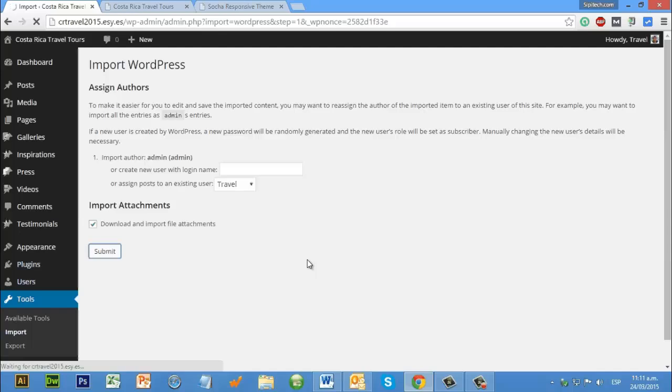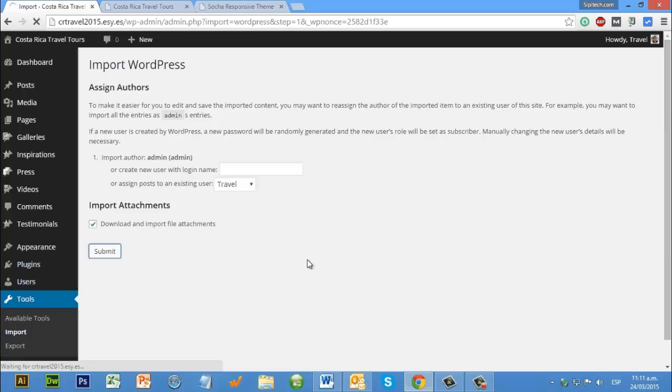Now we have to wait. WordPress is going to get all the examples, images, menus, and all that information. So in that way we can play with the information and it will be easier to understand how the configuration is made.